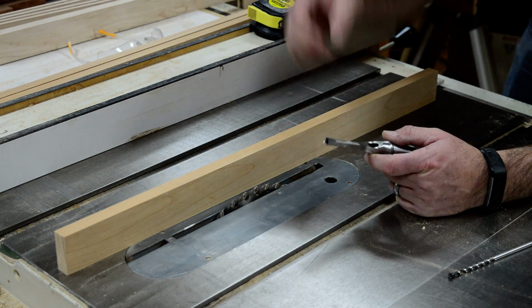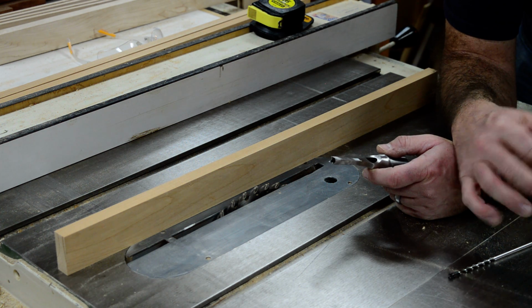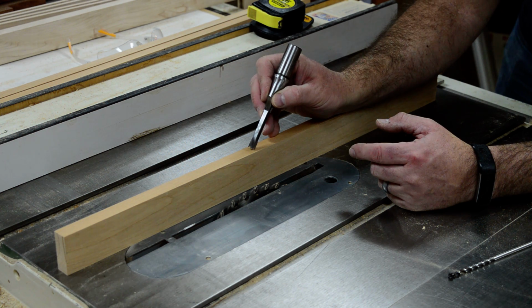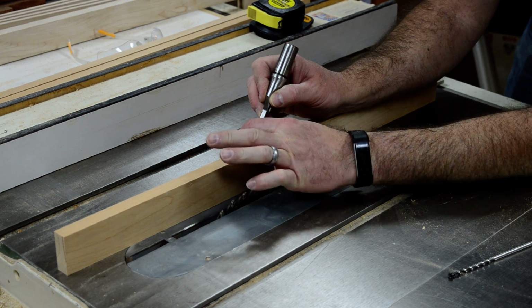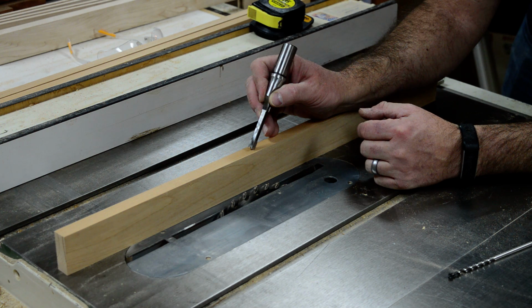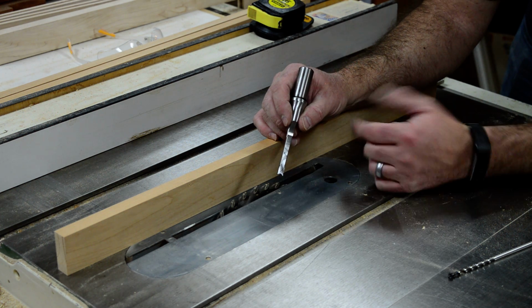If I go any thicker than this, 5/16 would be the next step, which probably is okay in a bind. 3/8 of an inch is problematic because it's just so much bit in this material, and you're gonna leave only a tiny little wafer on the outside and inside of the door. So it starts to become problematic. And they really don't make any thinner hollow chisel mortising bits than this. So quarter inch kind of makes sense.